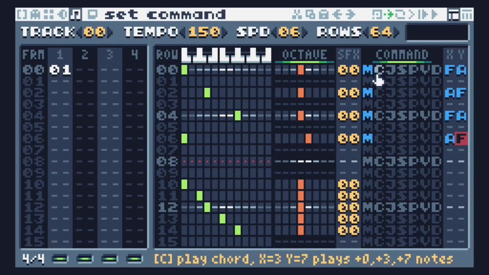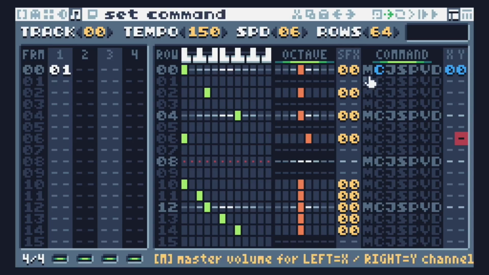Okay, that's how master volume works. I'm going to turn these off for now. Next up is chord. So chord has 2 inputs, and that's the 2 complementary notes that get played. This is going to make those TV game sounds where the system quickly arpeggiates through 3 notes because it's a monosynth, so it can only play 1 note at a time. But this arpeggiates through the notes quickly to create a chord type of sound like the NES used to do.